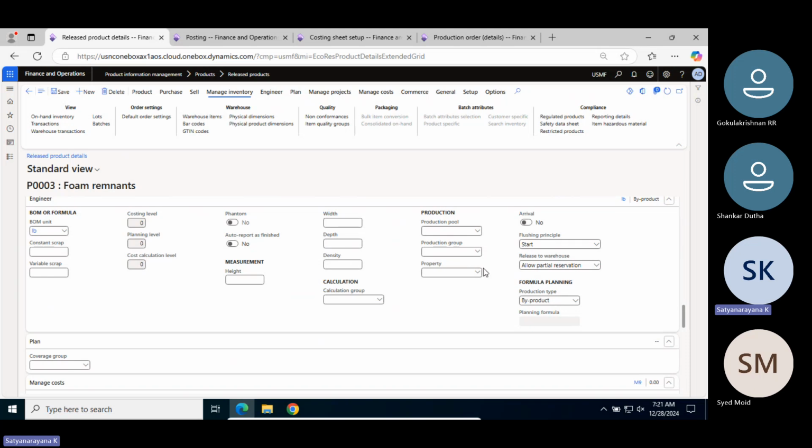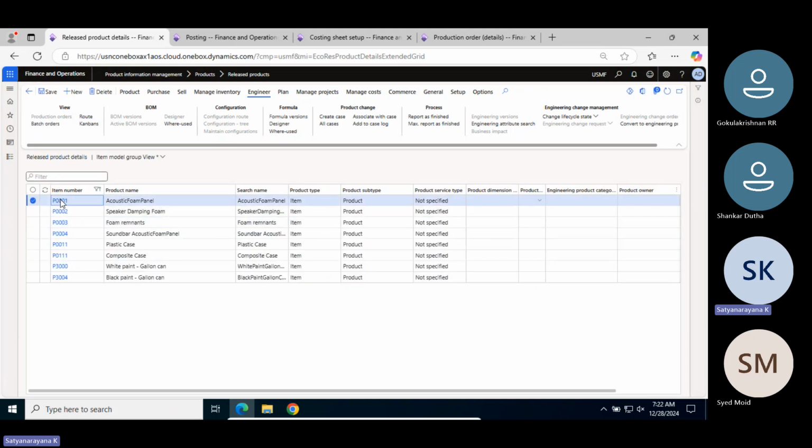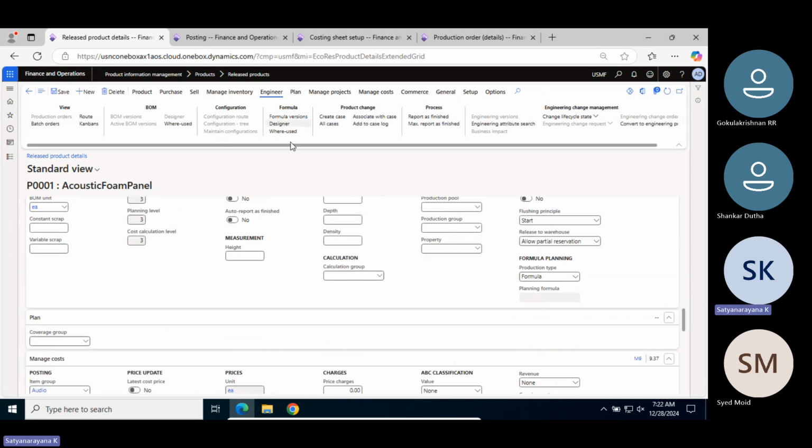If you are enabling BOM, then the BOM area will be enabled. If it is a formula, the formula area will be enabled. Based on the production type, only those tabs will be enabled. For process manufacturing you are enabling formula, so the production type is formula, the formula page is enabled, and inside you need to map co-products and byproducts.